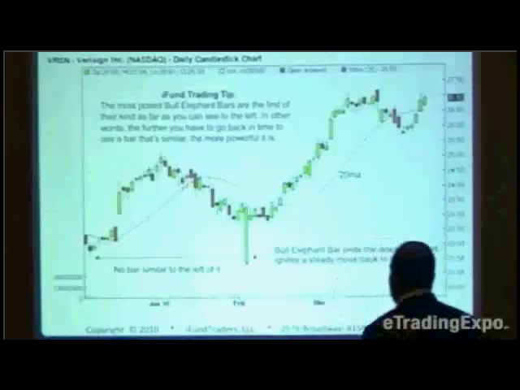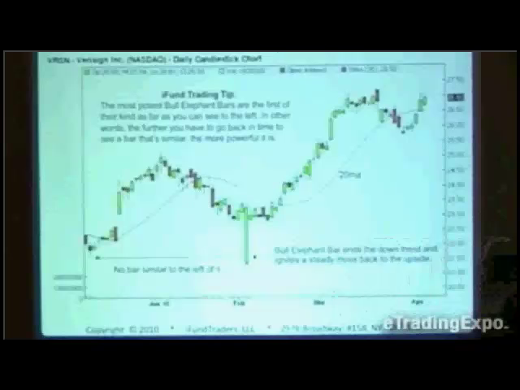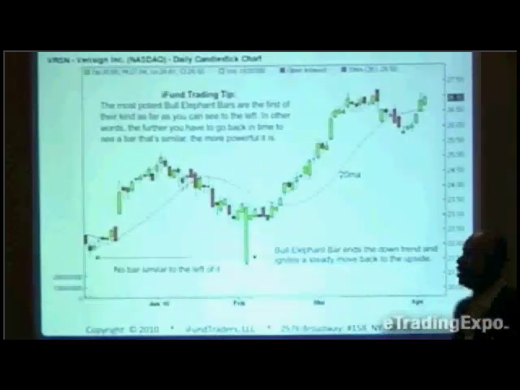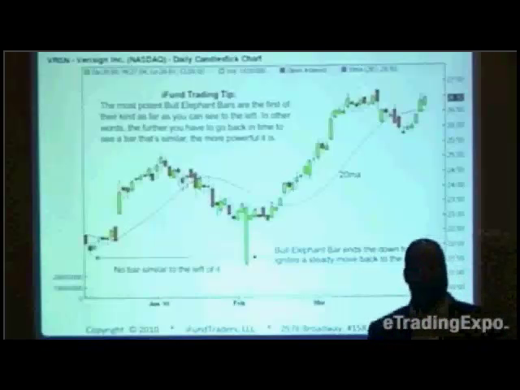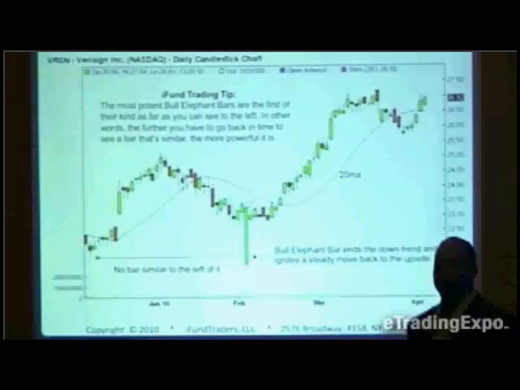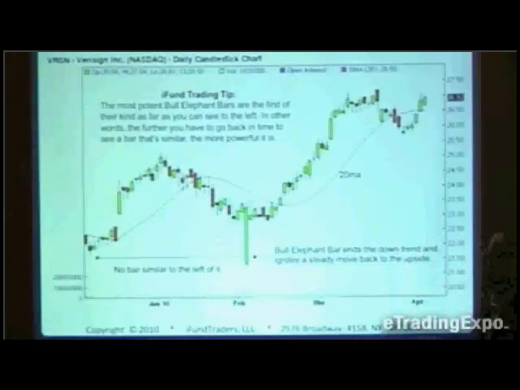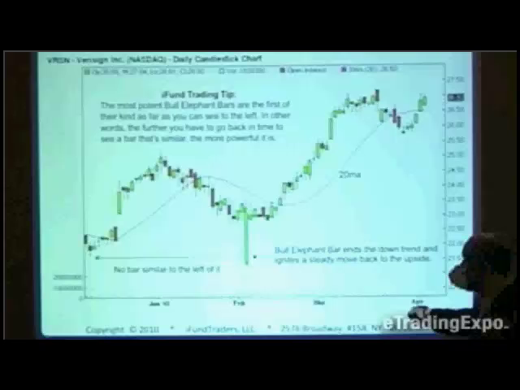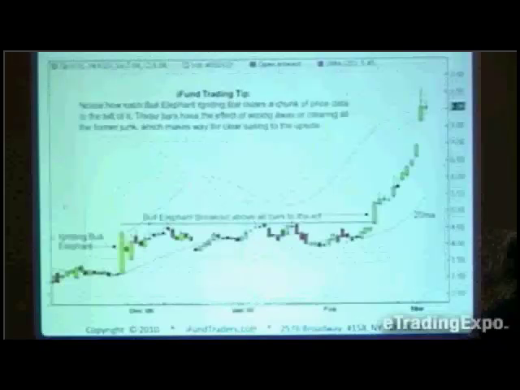Yes. All right, great. So here, clearly on this bar, every institution in this stock jumped in. You see, you can't create a bull elephant bar. I can't. If we pulled our money together, we couldn't. This means that all 10 institutions agree at the same time on the same day. And they're all hitting the buy button. You can't get a bar like that unless everyone agrees. And you buy toward the end of this bar's formation, you put a stop under the low, and there's your run.